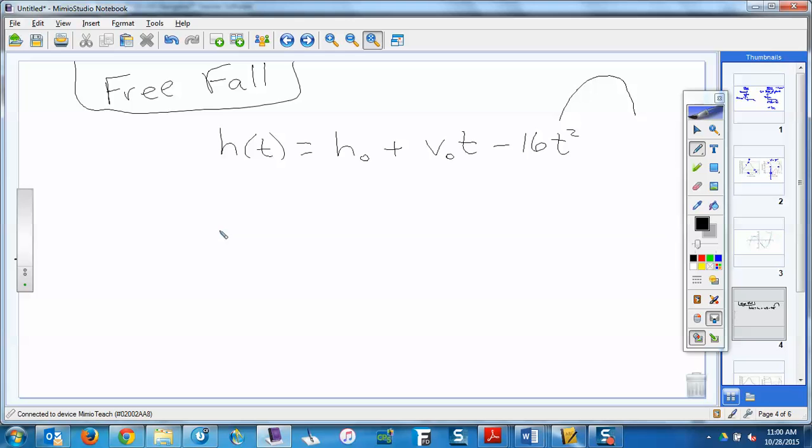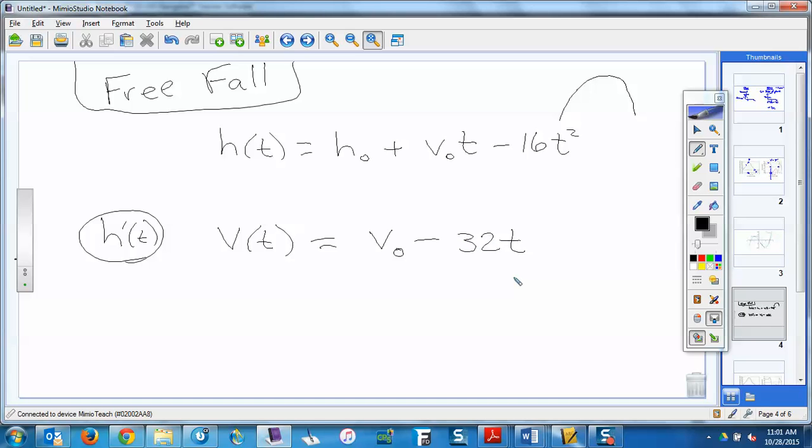Now, the derivative of that, or the velocity of that situation, we could call it h prime, or we'll call it v, either one. V for velocity. The nice thing about calling it h prime is we know it's connected to the h function. But it is velocity. It's the rate of change. All right, and this is in feet. Is v sub 0 the initial velocity you throw it with? So the velocity of the ball at any time is the initial velocity you throw it with minus 32t.